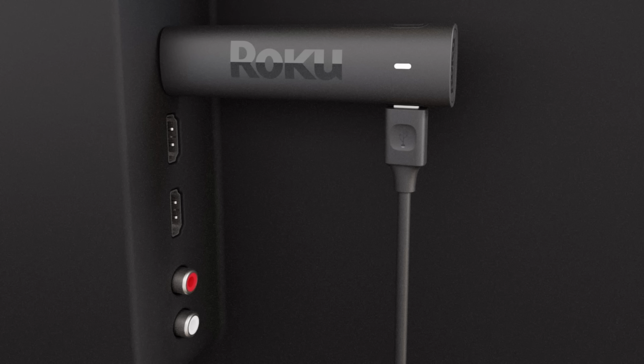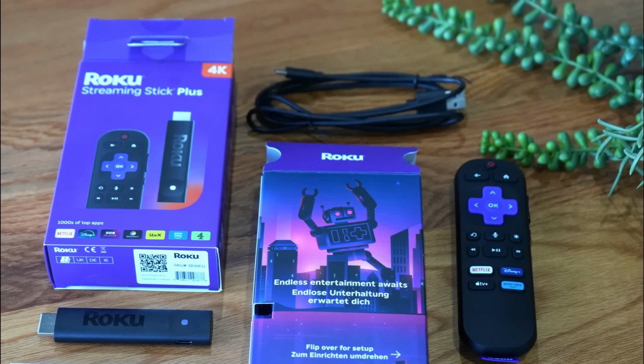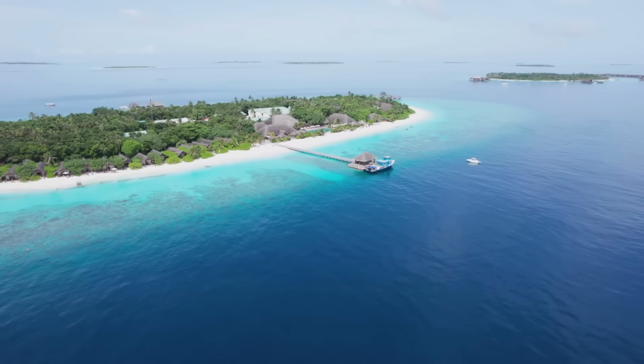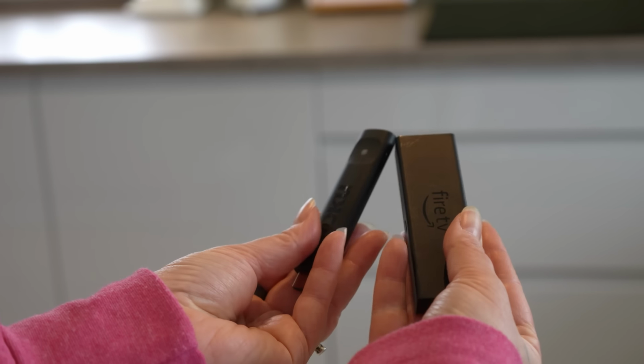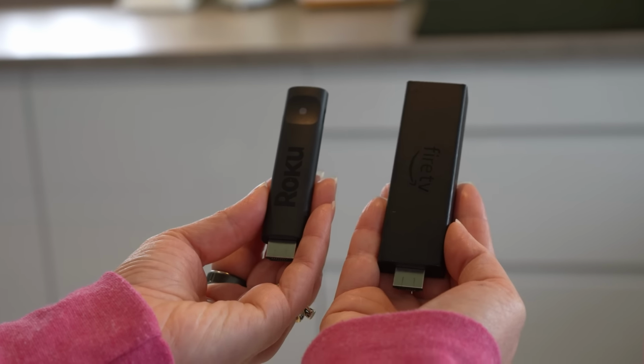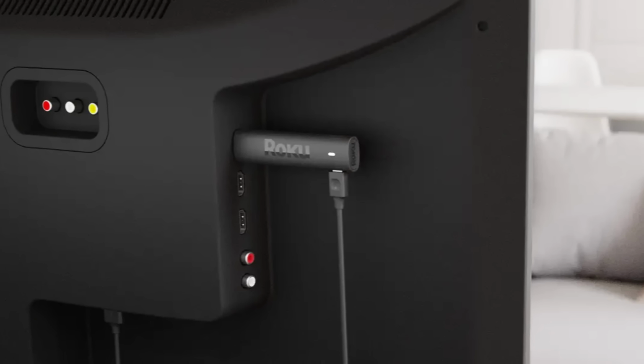It plugs directly into your TV's HDMI port and runs off a small USB-C power cable, drawing around 2.5 watts when streaming in 4K. The device itself is compact and lightweight, so once it's tucked behind your TV, you'll probably forget it's even there. And if it doesn't quite fit into your HDMI port because of space, Roku will actually send you a free HDMI extender. You just request it through their website.